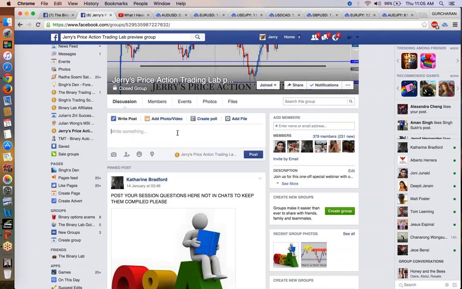Let me tell you the most basic thing that I do. I sell at a resistance, I buy at a support. As simple as that. This is all I do. I draw a couple of lines, I sell at a resistance, I buy at a support. There is nothing fancy about it. I don't use anything on my computer, on my chart.